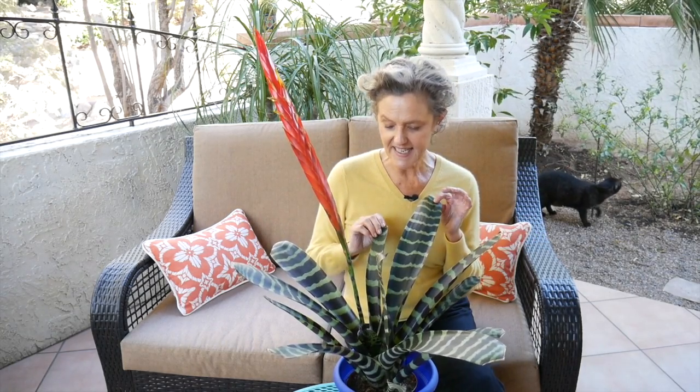So the Vriesea, or the flame flower, is a really easy and very attractive houseplant. Even after the flower stalk is gone, I love the foliage. I think it's kind of wild and crazy. So if you're new to the world of bromeliads, you should give it a try.